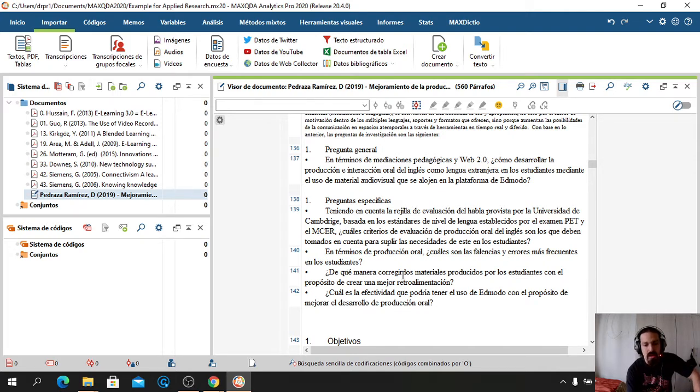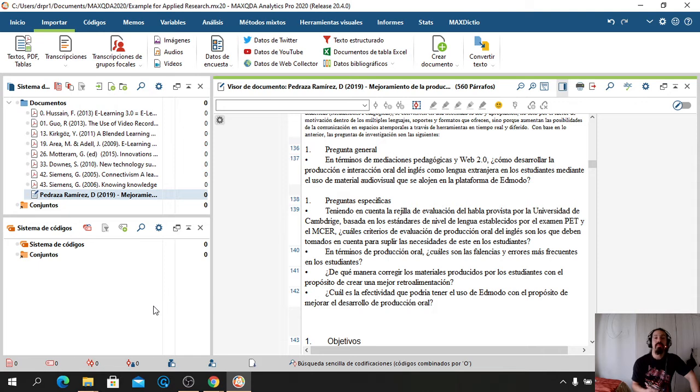And finally, the third question is going to be in which way to correct those material produced by students, right? And finally, what is going to be just the strengths that this correction process could be implemented inside the model in order to improve the oral production skill, right?